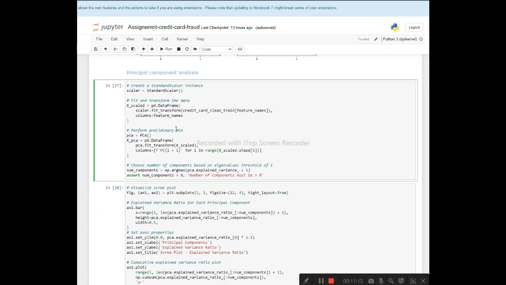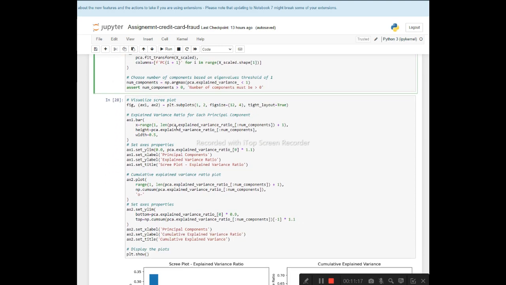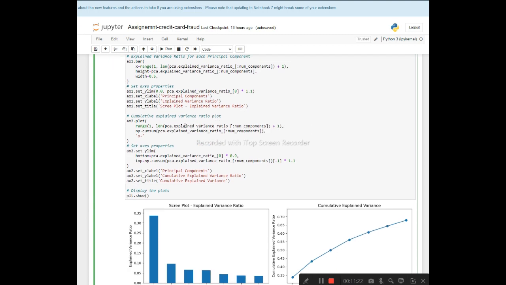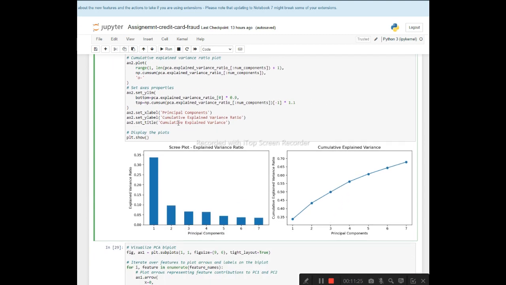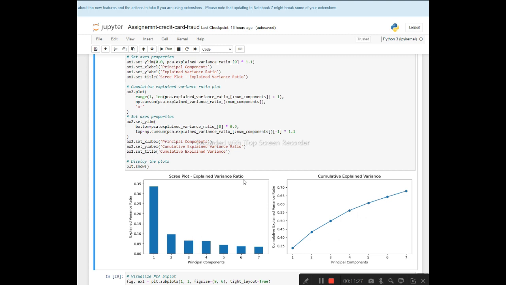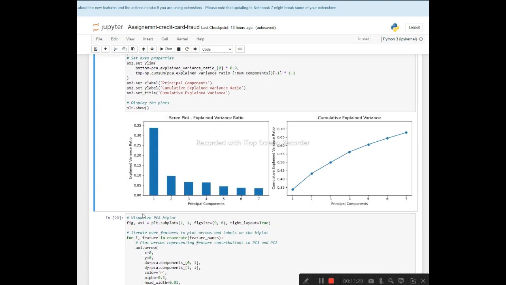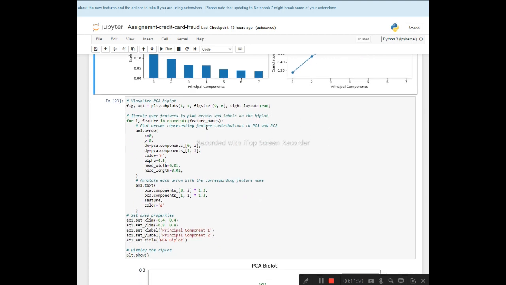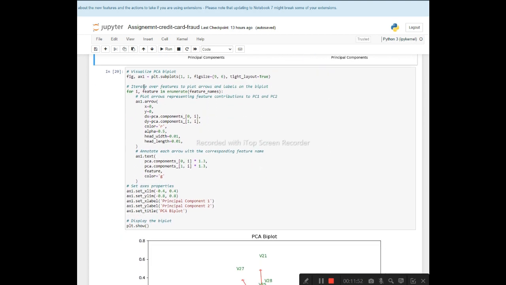We have created the standard scaler and the fit transformation, and we have a visual scree plot with the axes. You can see that the scree plot explains the variance ratio, with the explained variance ratio per principal component. This also shows the cumulative explained variance ratio per principal component, which goes on increasing, while the bar chart also shows it. Now the visual PCA plot. This relates over features.